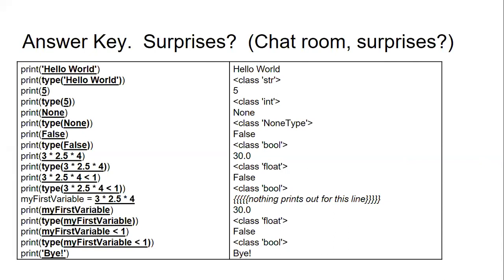And the reason that it came out that way instead of as an integer is because we multiplied 3 and 4, which are integers, by a decimal. And so it's like, well, I'm going to make the answer decimal too. There are commands to change that back into the integer 30 if that's really important to you. But a lot of what we're dealing with, if it's coming out in your results CSV file with the 0.0 and you're like, God, that's ugly, there are commands to deal with that. And again, just being able to check on it and say, why does it keep coming out with a 0? I'm sick of this showing up in my data. Knowing that you can put type around it and figure out what's going on will help you Google a solution.